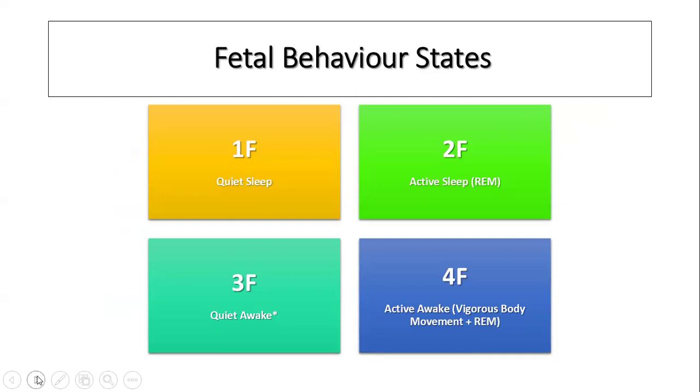Thinking about CNS integration as well, apart from the CNS control of the heart rate and centralization of blood, the baby also has integrated CNS pathways and goes through various states. So it goes through 4 behavioral states. One of them, the 3F state, is debatable. But generally, we see the baby in quiet sleep where there's reduced variability and very little activity. Active sleep where you see accelerations, clusters of movement and variability. And awake state where there's vigorous movement and you cannot even tell the baseline of the CTG.